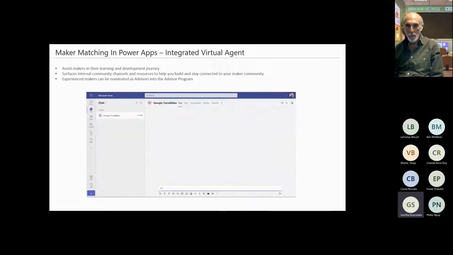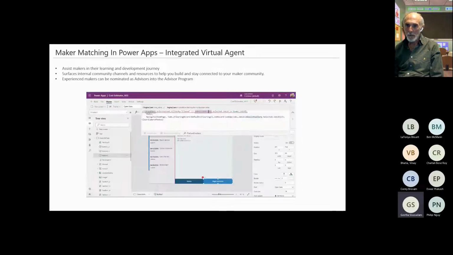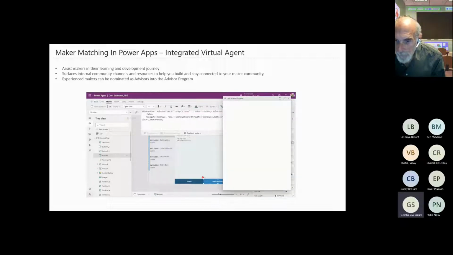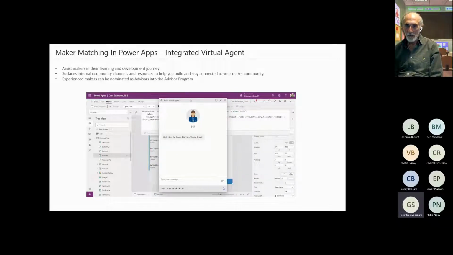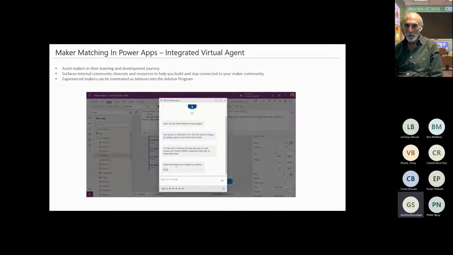So you see that little video over there. You're able to use the virtual bot while you're within the context of your design studio, and you're able to pull out an advisor and reach out to them and talk to them about a certain issue, or just have a more collaborative way of working and solving challenges as you're learning how to or getting upskilled with the apps.